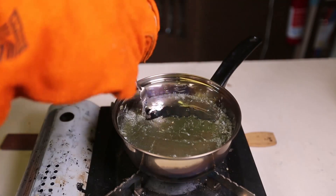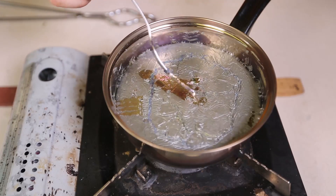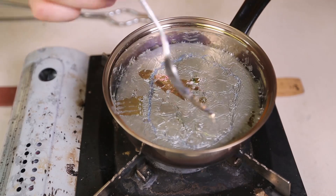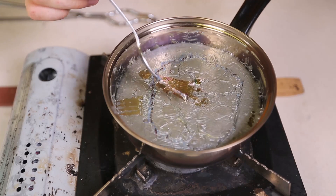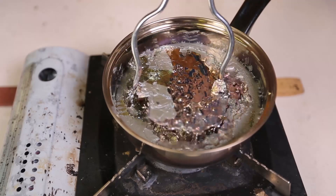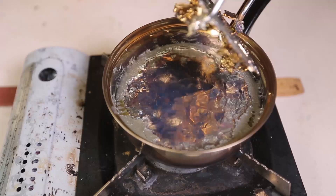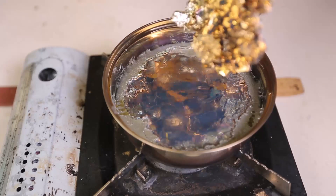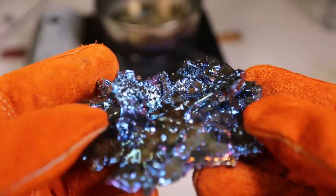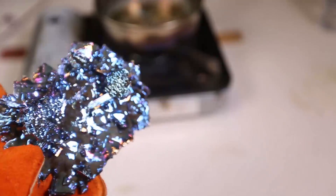I'll take off the top layer with all the impurities. As you can see, this is how wide it's going to be — this circle right here. Hopefully it's going to go pretty deep too. I'm going to hold it like that and flip it around. Oh my goodness, look what we got. This looks cool, but I'm not very happy about these crystals. Let's melt it down again and try to do this again.